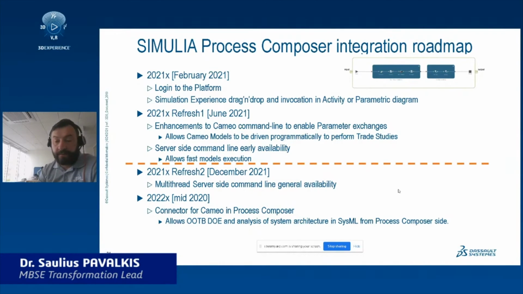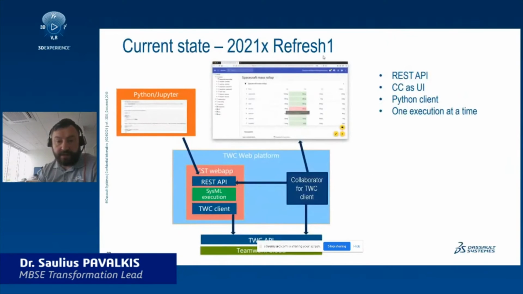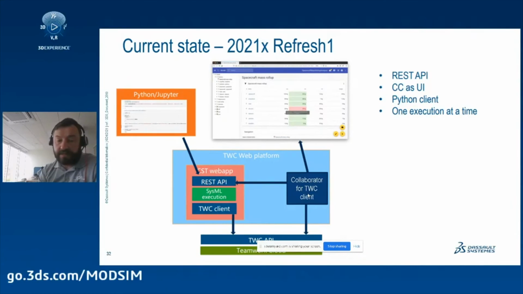That works already. So here we see this Refresh 1 architecture, which is current, when we see the server-side simulation, which is moving the Cameo simulation toolkit to the server side. It's not removing it completely from the client side. Nothing will change on the client side, and we'll still have simulation as rich client for Cameo, but the server side will be lightweight, at least at the beginning, and will be fast, and it is already available, right? So you can run from the Cameo Collaborator, from the command line, or, for example, from a Python Jupyter notebook. I will show a quick demo on that.